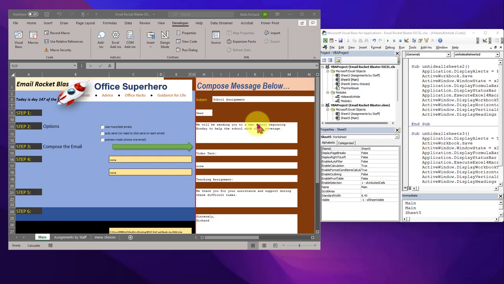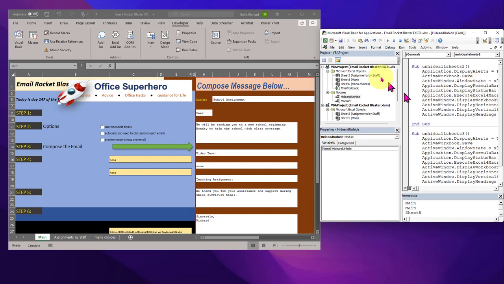So now the question is, how do I make a button to do that for me? Because you're not going to want your users nor yourself to actually go to the code. In fact, eventually you're probably going to want to password protect all of your code. After you spend a lot of time writing code, the last thing you want to do is give this away for free. I'm giving it away for free because I just want to help all of you.